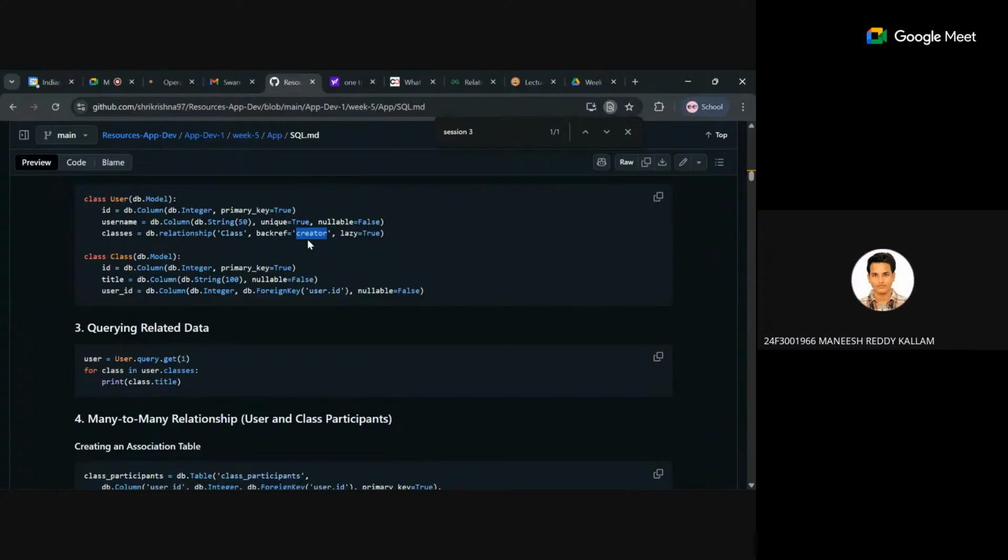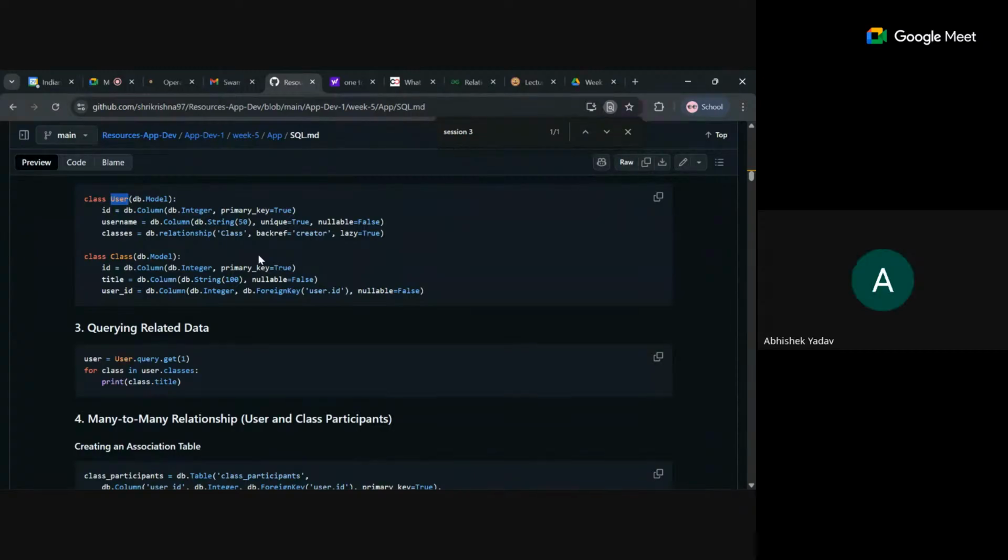Sir, what does creator mean, like, what is it mapping to? The table name. Yes. It is identifying this relationship, a creator going through multiple class IDs or titles, whatever that is. So multiple IDs, something like that. I should have written it as user so that it makes sense that a user will have multiple classes, but I have written creator here. You can write anything.